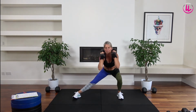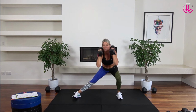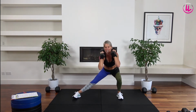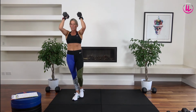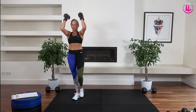Aiming now to keep your body centered the whole way through. We are increasing the intensity here by working for a full minute rather than just those 20 or 30 seconds that we often do in our little sets, yeah? But this 1 minute one is going to challenge your form. It's going to help tone and strengthen your body.